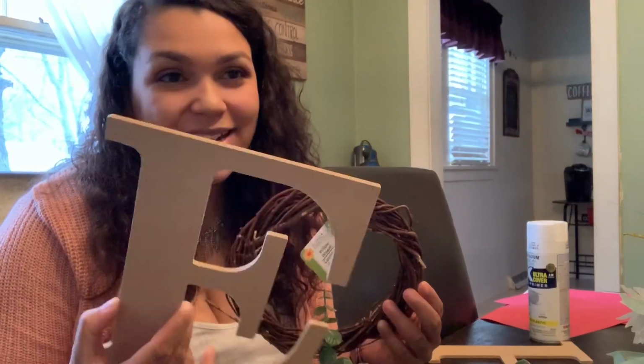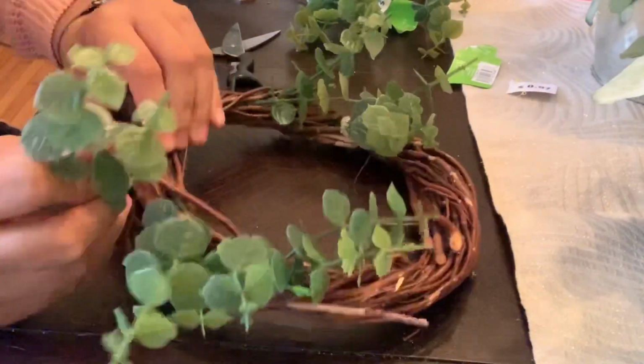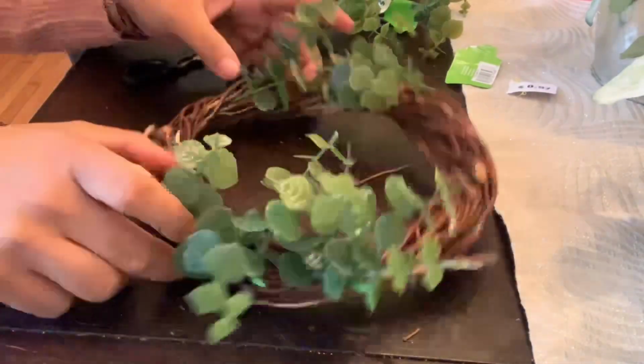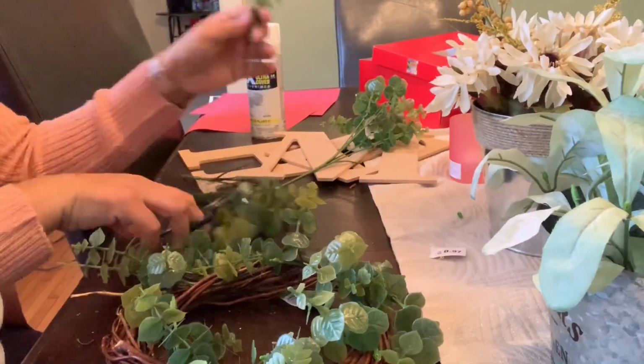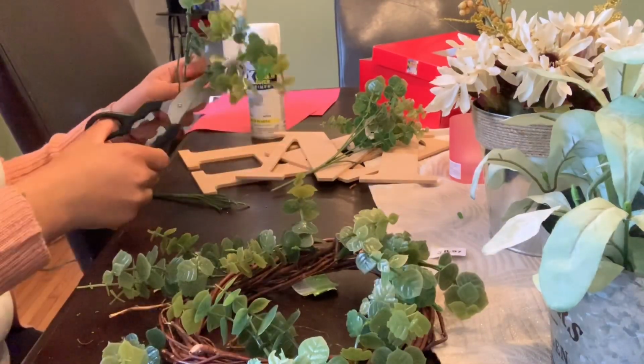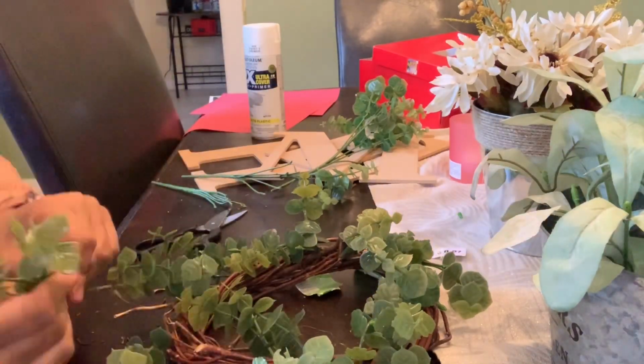Okay, so the first thing I'm gonna do, I'm gonna just go ahead and throw together this little wreath with the greenery, and then I'll go ahead and spray paint my letters. It's snowing here, so this is exciting. I'm gonna be out on my porch and it's kind of icky and wet and it's like freezing rain. So I'm gonna go ahead, we're gonna put the greenery into this wreath. Now you guys might want to actually get some actual wire cutters. Every time I go to the store, I walk right past them and I still use scissors. It works, but it can be a struggle. So I'm just gonna go ahead and cut down the pieces and then try to place them in the wreath. I'm basically just tucking them in. I ended up not using the glue gun because I just decided I can just kind of stick them through the wreath and they were pretty snug.